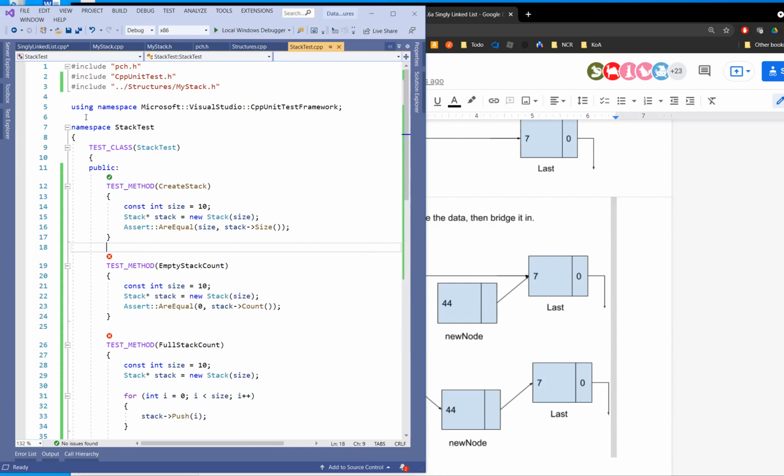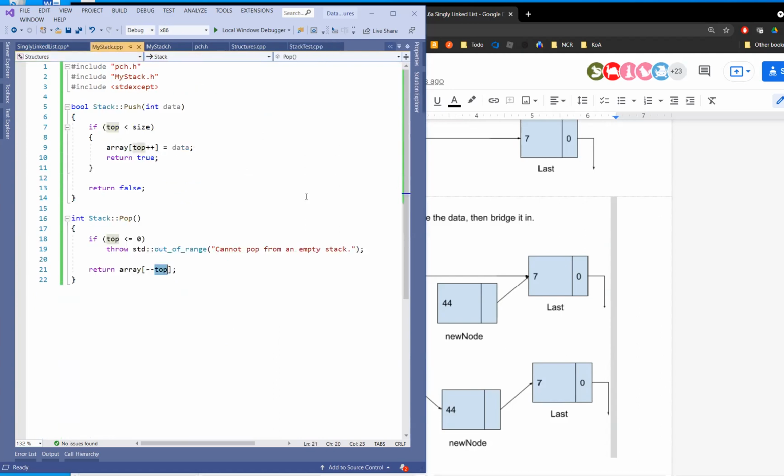Any general questions about stacks or stack implementations at the moment? Actually, yeah, I just have a question about some of the syntax that you just did. So for the array, top plus plus, you're incrementing the top value and then adding, and then you're decrementing the top value when you return it. Is that because it's always pointing to one element above the stack? Yeah.